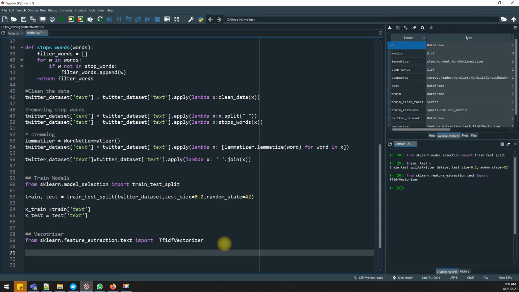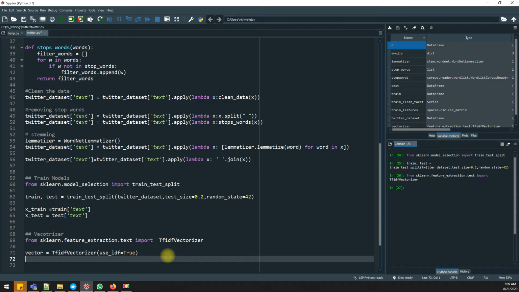Now I imported it. Now I'm creating an object, vector TF IDF. I'm saying use IDF equal to true, right?